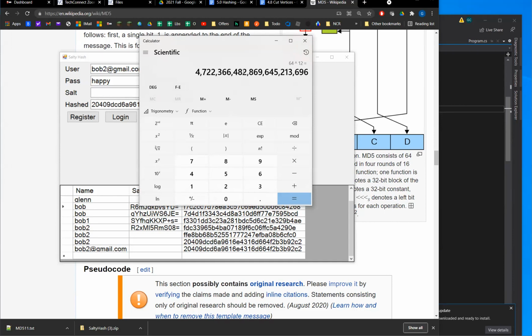What is that? Million, billion, trillion. There's this many possible. Let's divide this by gigabytes. Divided by gigabytes, kilobytes. Now we're into megabytes, and now we're into gigabytes. 4 trillion gigabytes. Is that right? Million, billion, yeah. So 4 trillion gigabytes of possible salts, multiplied against the dictionary of words I think people might be using as passwords.